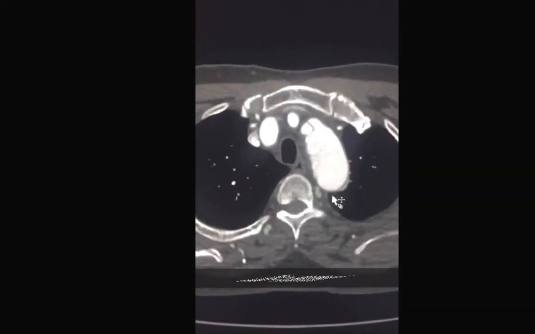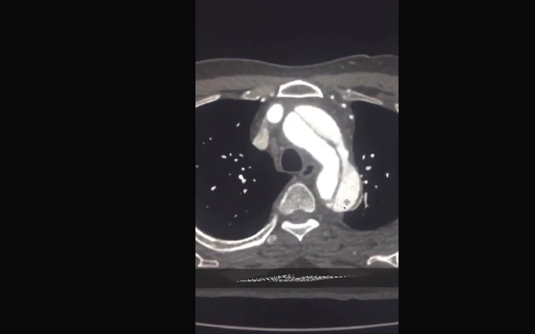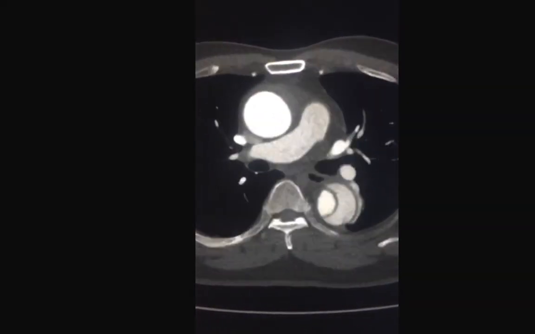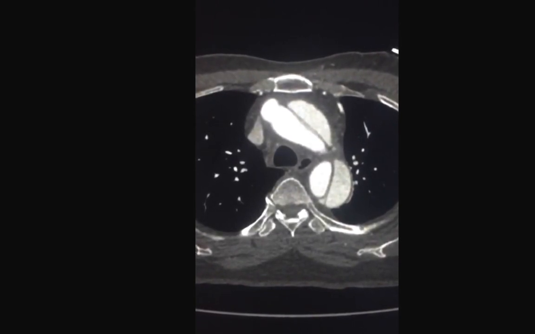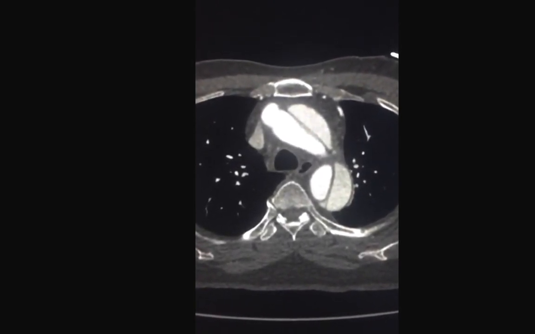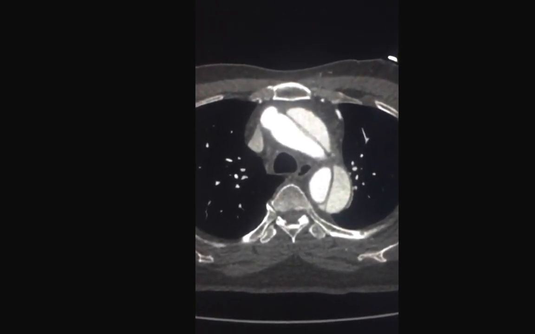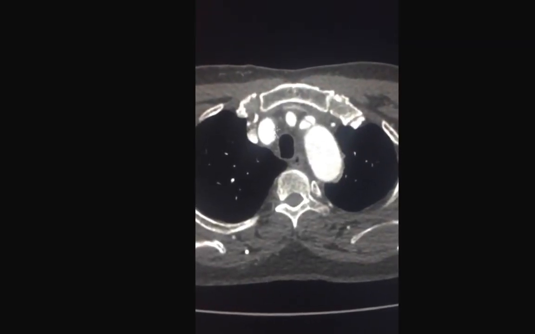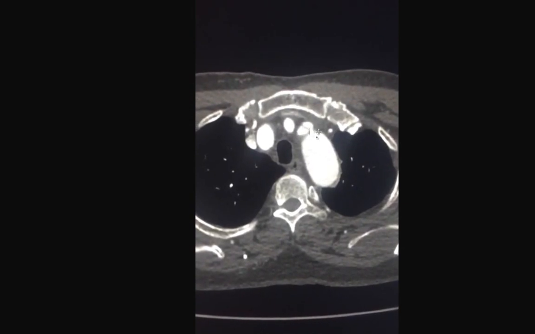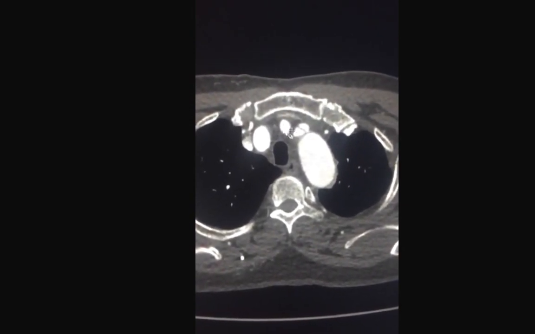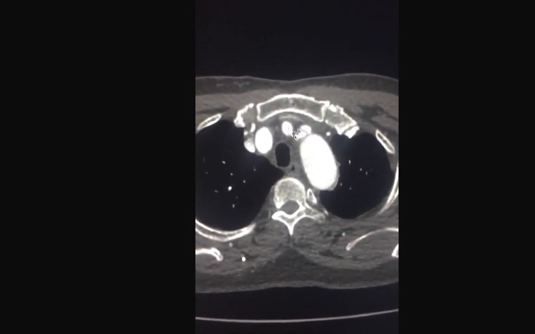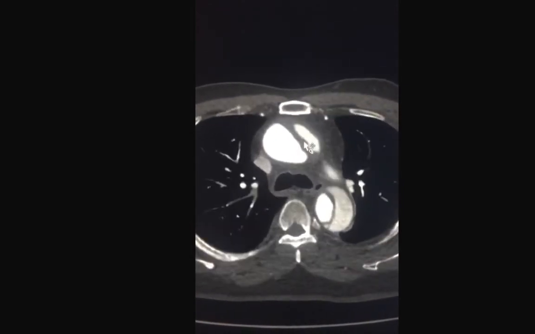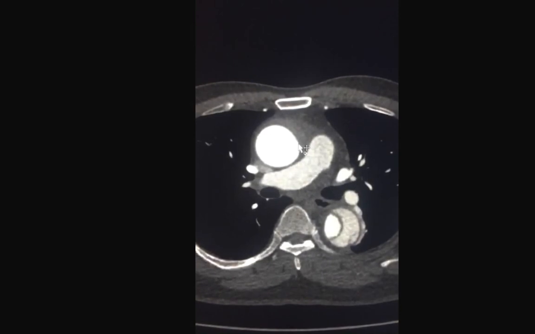Now, why is this important? This classification has implications on the patient's management. Type A dissection is associated with major complications that lead to morbidity and mortality, and that's why this is an immediate surgical emergency. So type A could extend into the aortic arch vessels. Here it extends into the subclavian, but this could also extend into the carotids and give the patient a fatal stroke. Now, another thing that could happen with a dissection is that it could extend inferiorly into cardiac structures.